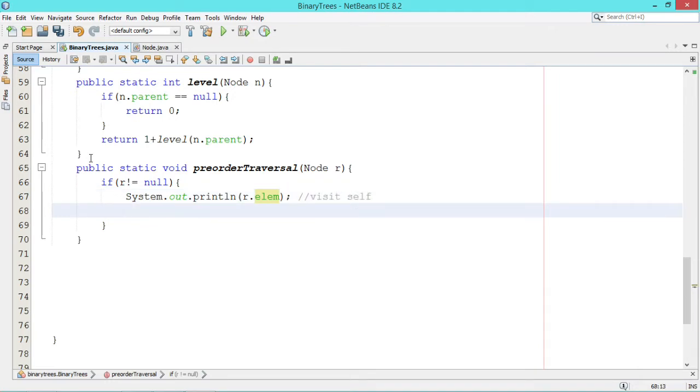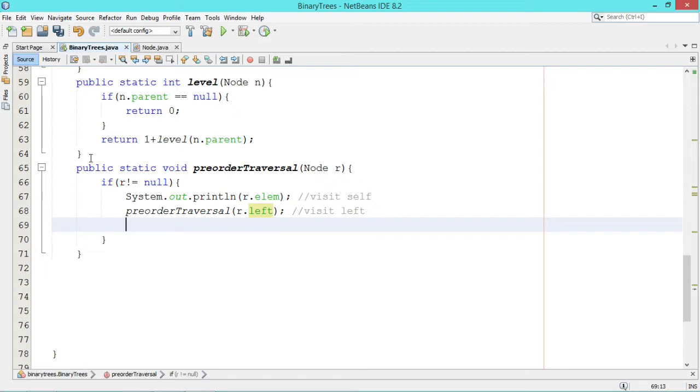Then to visit the left subtrees, we will call this method recursively and it will visit the left subtrees. And to visit the right subtrees, we'll again do the same thing and pass the right child or right subtree as the parameter.